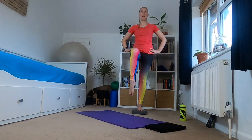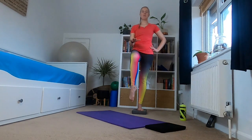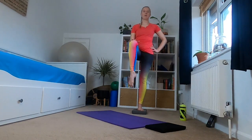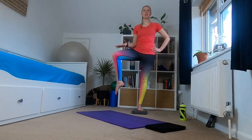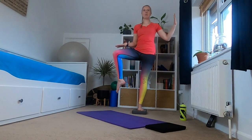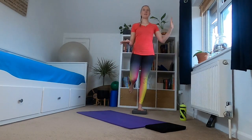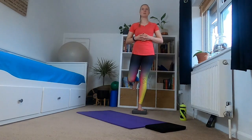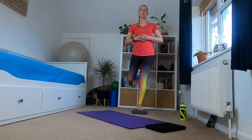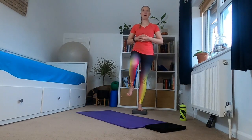Okay, from here you're going to bend that knee, and we're going to do 5 raises. 2, 1, then we're going to take it out to the side and we're going to do 5 raises. If you need to hold on to something, make sure it's something solid. And then you're going to take that knee in line with the other knee, and then you're going to push your foot backwards, keeping your body upright. 2, 1, and then come back to the start.